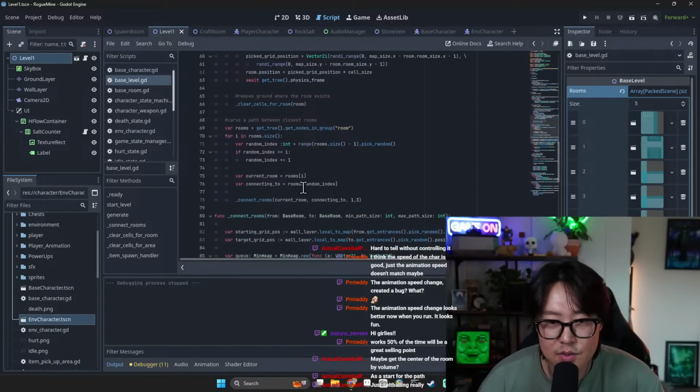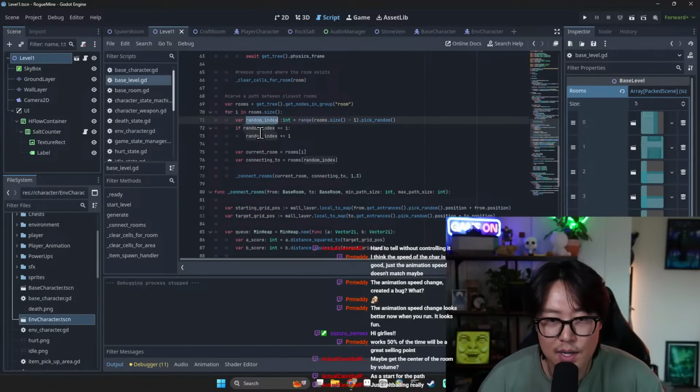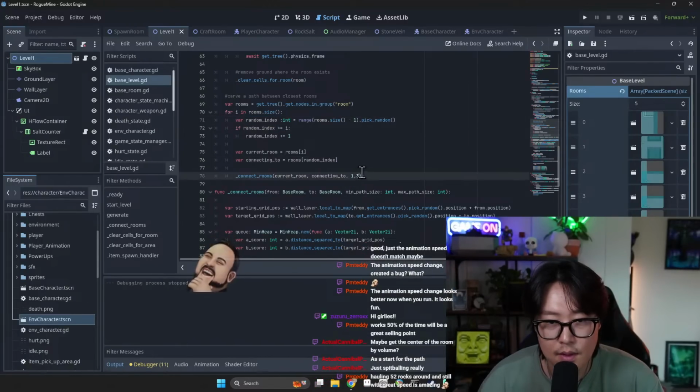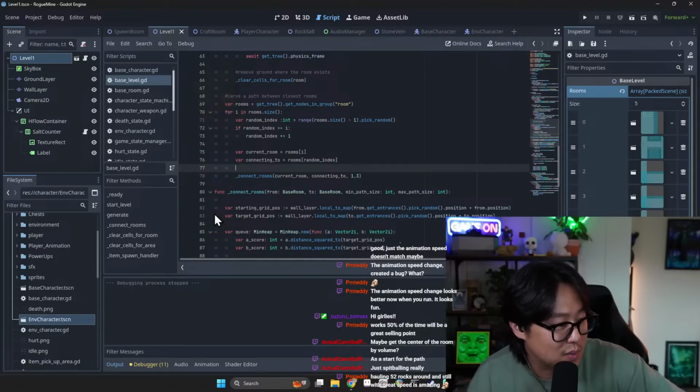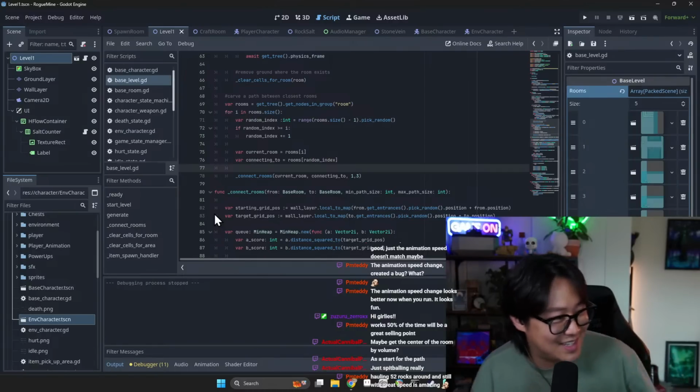Okay, I'm going to do something else here. Instead of choosing a random index now, I'm going to do an n-square operation, okay? So I'm going to find the closest room. Hauling 52 rocks around and still with great speed is amazing. Yeah.